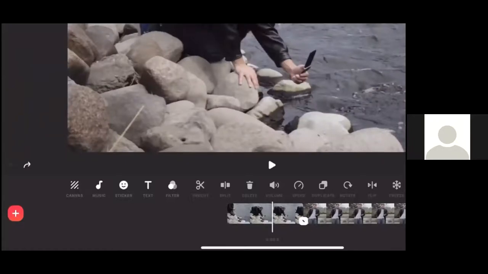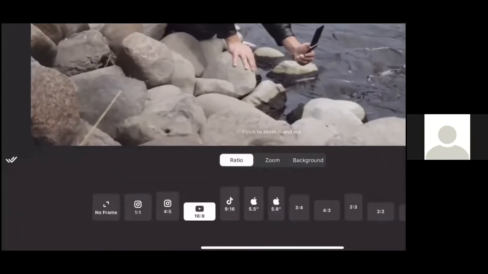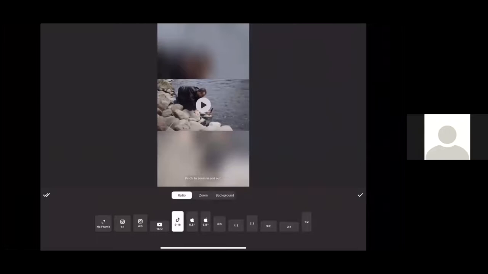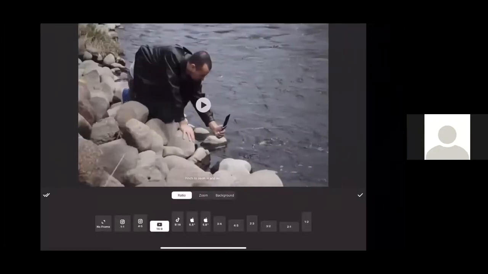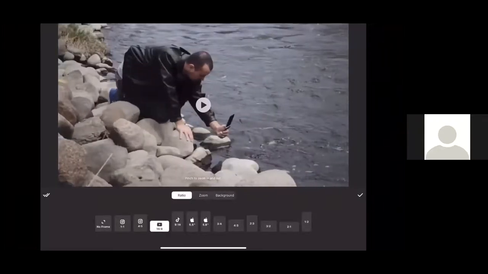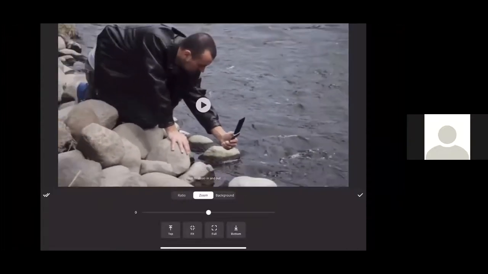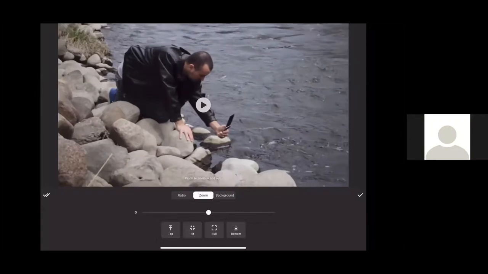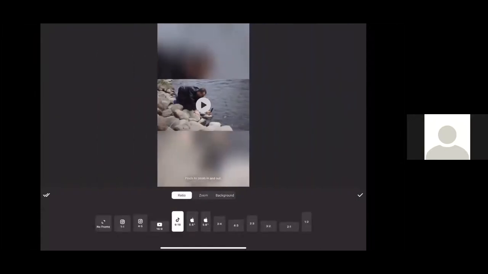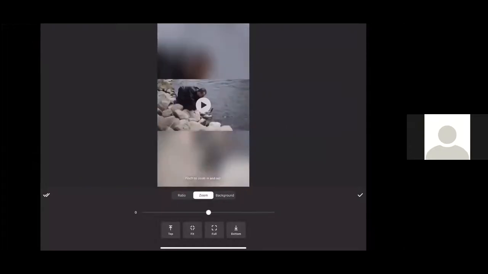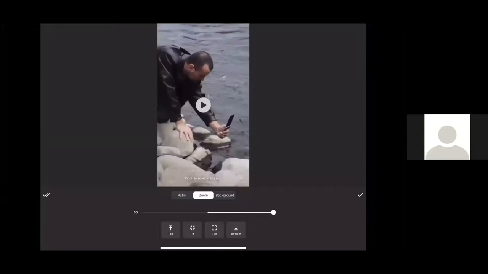Now, if we want to crop a certain clip, we can click on the video and then click Canvas. So in here we can change the ratio. So for example, if we want to upload a TikTok, we could change it to that, YouTube, Instagram, etc. But then you can also, in here, go to zoom. You can actually zoom in and crop however you want. There's also some presets down here that you can use. It's normally for the TikTok setting, but you could do full, bottom, fit, top, all these different settings there.